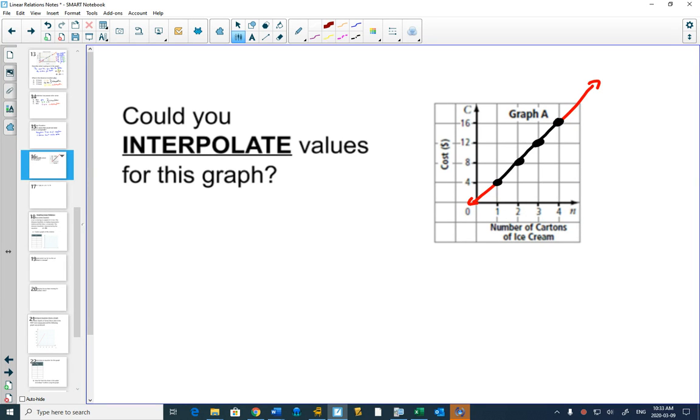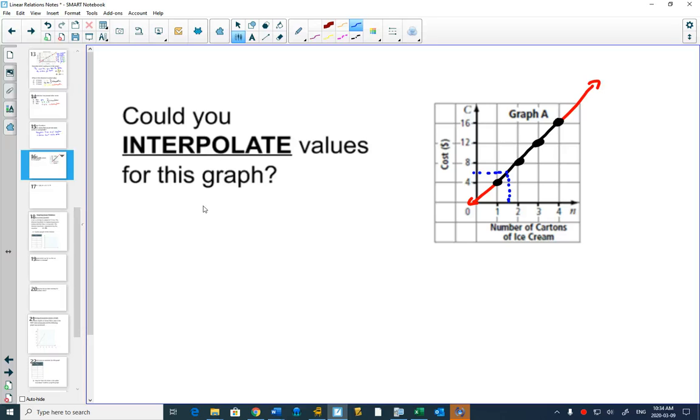So they gave us these 4 data values. Can you interpolate something that's not included? Well, 1.5, right? But then the next thing you have to consider is if you went to the grocery store, could you buy 1.5 cartons of ice cream? Right? You just walk into the grocery store, you bring a big knife along, you take the ice cream out of the freezer, cut it in half, put part back, and then go to the store and say, I'd like to buy 1.5 things of ice cream.